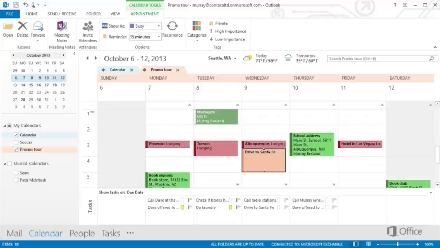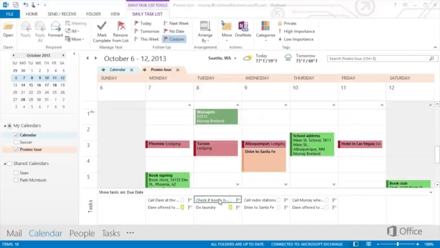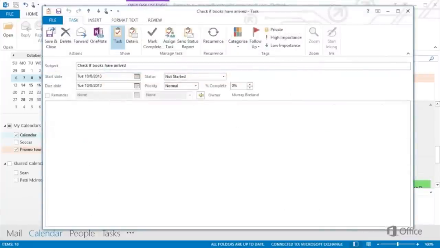To see all the things you can do with the task, double-click it. As you can see, instead of start and end times, tasks have start and due dates. Since we're just using a task as a reminder, the two dates are the same. But you could create a task for writing a novel, for example, with a due date 2 years in the future. Then as you worked on the task, you could update the status, priority, and percent complete options, and add details, even attachments.